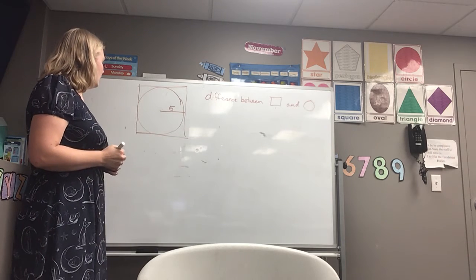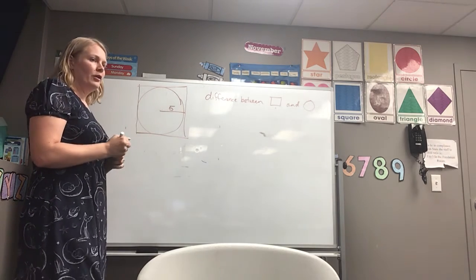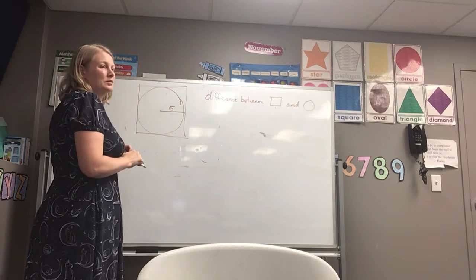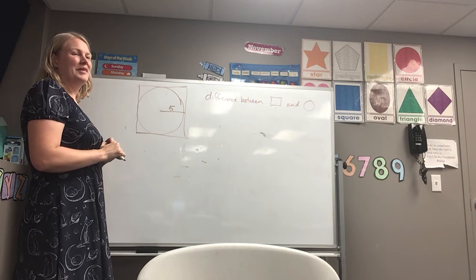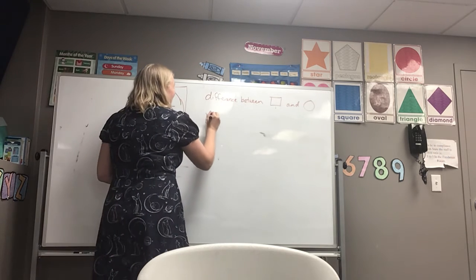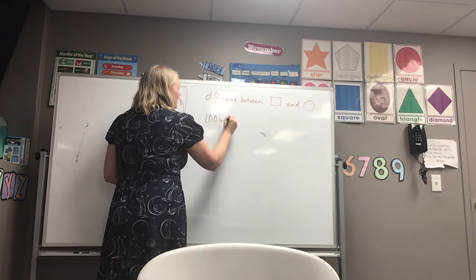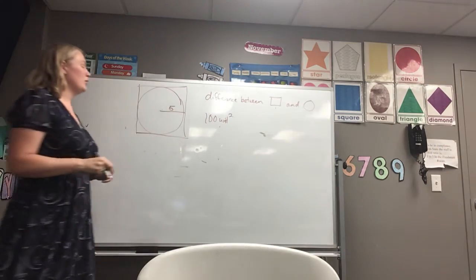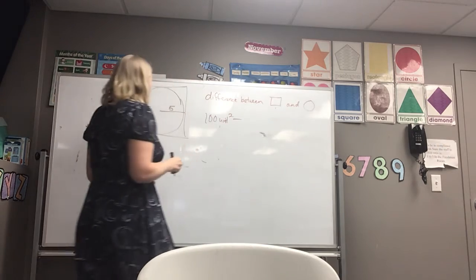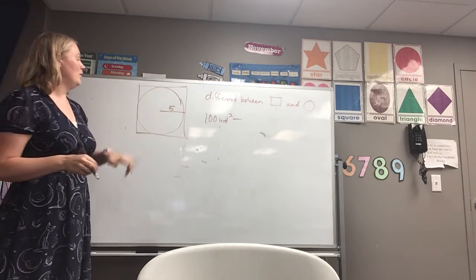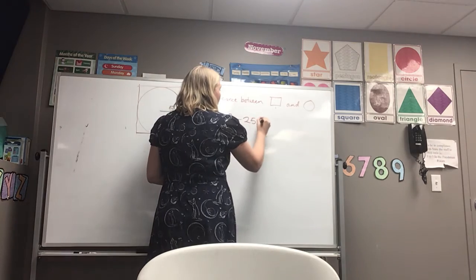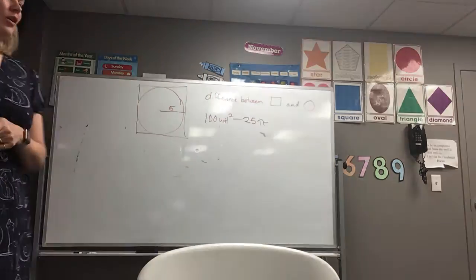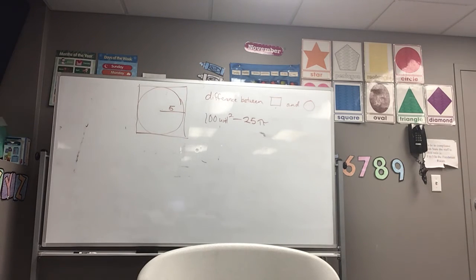Alright. So, what's the area of our square? Oh, 100 units. 100, we found it. And technically it's units squared. So we have 100 units squared. The area of our circle is going to be pi r squared, or pi 5 squared, or 25 pi. And you would leave it like this. You wouldn't try to go any farther. All right.